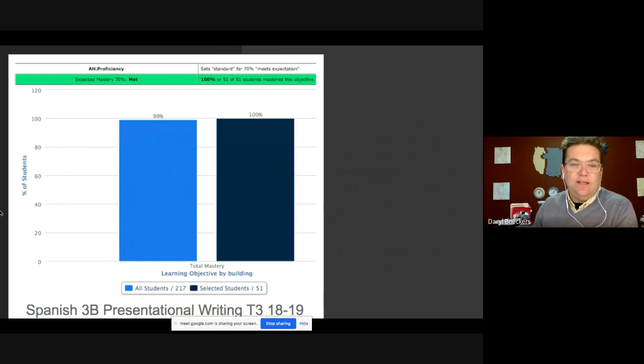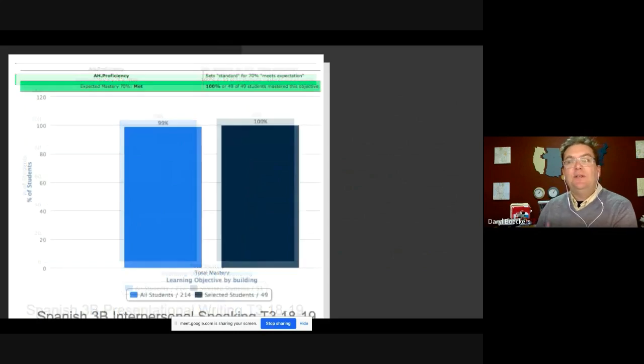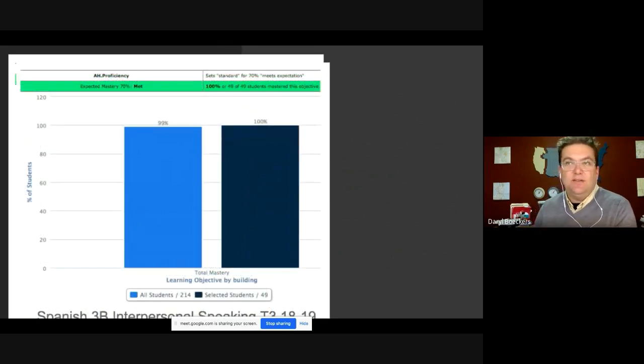In these data here of all the students in the district, done the same trimester as Amelia's example that I'm about to show you, 99% of the kids in the district were meeting proficiency for this learning target in Spanish 3B for writing proficiency. And 100% of my kids, including the student who is showcased, met that target. So I want to temper the caution that a lot of teachers have and just say, nope, we can do this. If I can do this, you can do this.